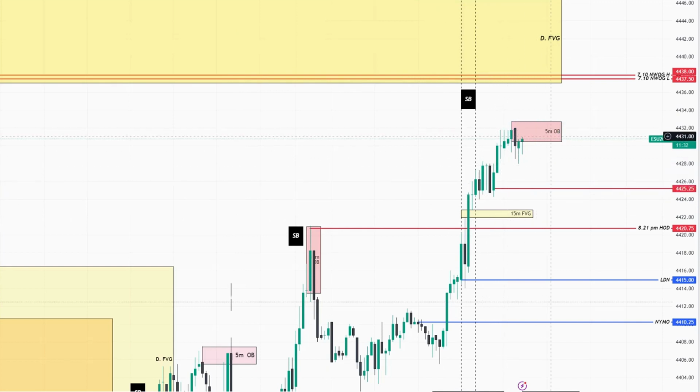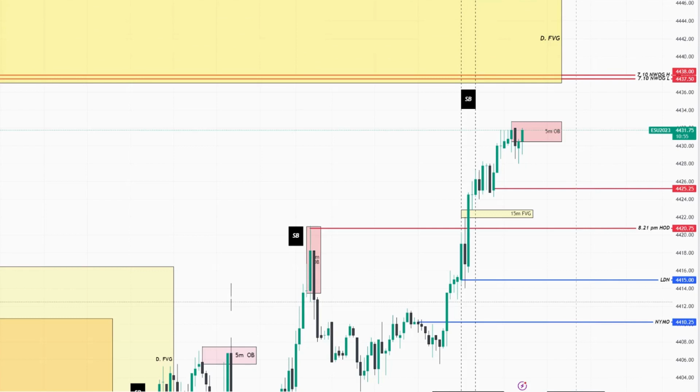So here's where we are with the candlesticks on the 15-minute basis. New York midnight's way down here at 44.10. London opened at 44.15. And the high of the PM RTH prior day was 44.20. Keep that in mind. So that 24-hour chart I just pointed out, that fair value gap, is right here in yellow. And right on these double railroad track red lines, that's a July 10th new week open gap. So I think price wants to get up here and dig into it.